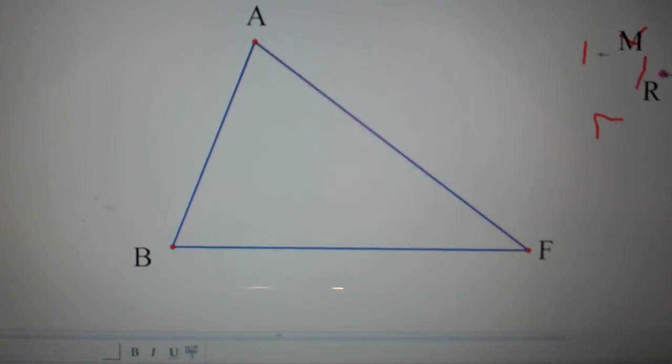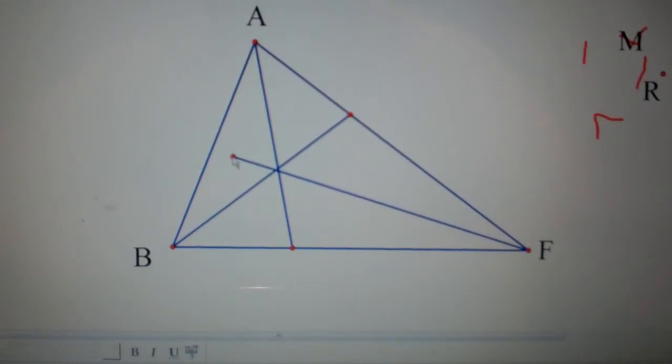If I were to draw an angle bisector of the triangle, it would look like this. It would start at one of the vertices here, and it would cut the angle in half, like so. And I could do the same for this one as well. I could cut the angle in half here, and then cut the angle in half.